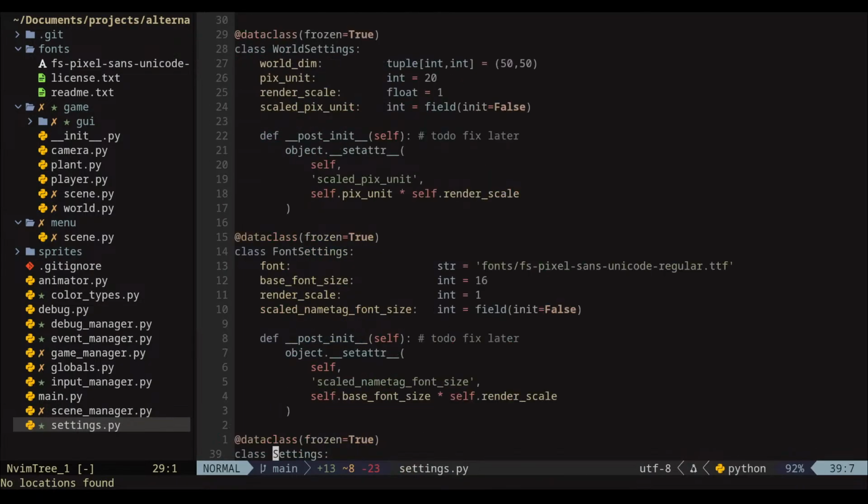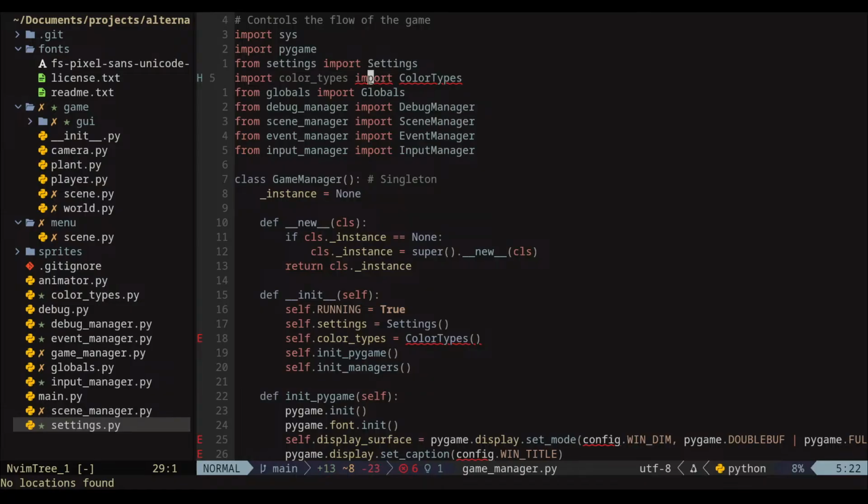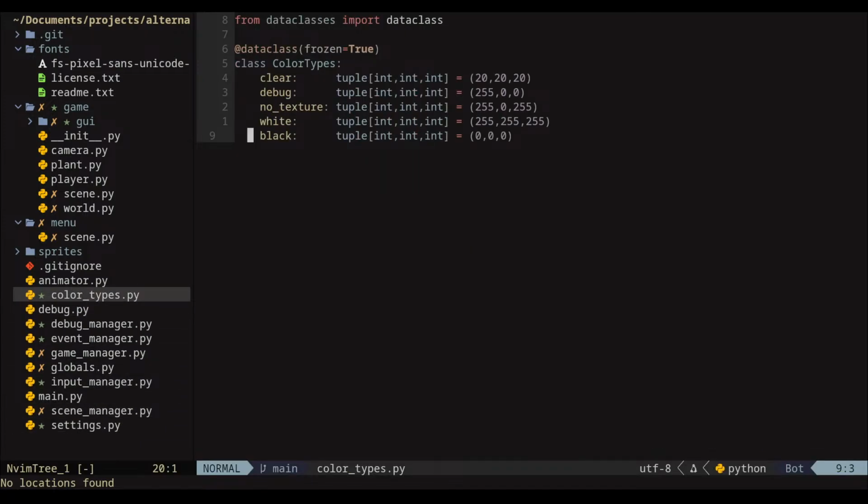Then we can access it here. Okay, we can go there.